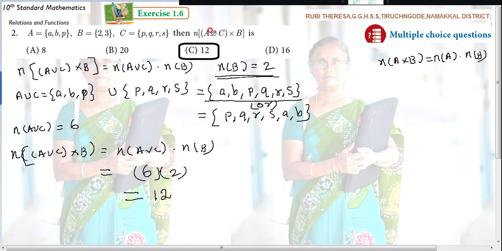Suppose A union C. If you are confused with the two alphabets, then you can represent this A union C as, because you are studying like this only. Isn't it? So you can represent this, let A union C equal to some other alphabet you can choose. What you can keep? D.